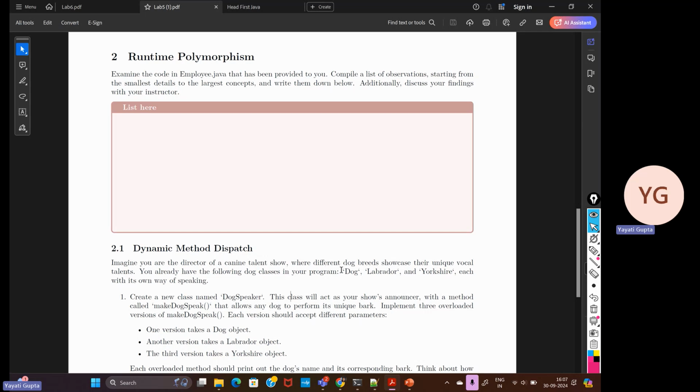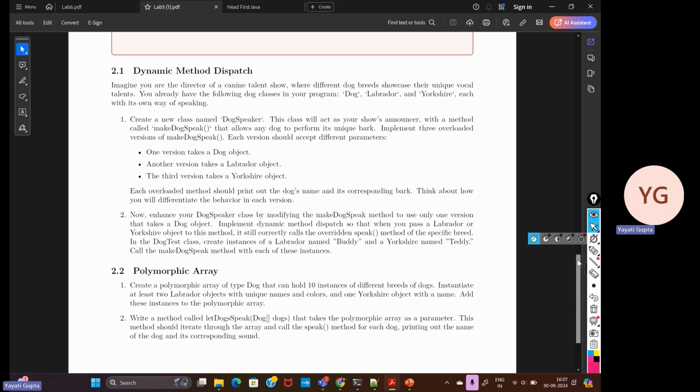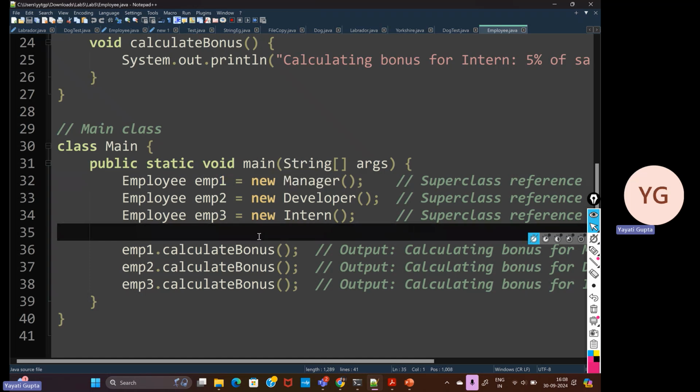Okay, so before moving further and enhancing this code for dog, maybe we can understand it further with the help of the dog example itself, or I'll first show you something for this employee class, and then you can try the dog code yourself, and if you still do not understand, then you can refer to the solutions. So I'll just tell you what is happening over here. I'll give you a further idea.